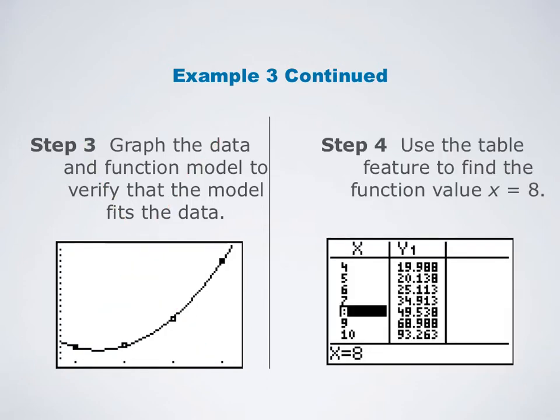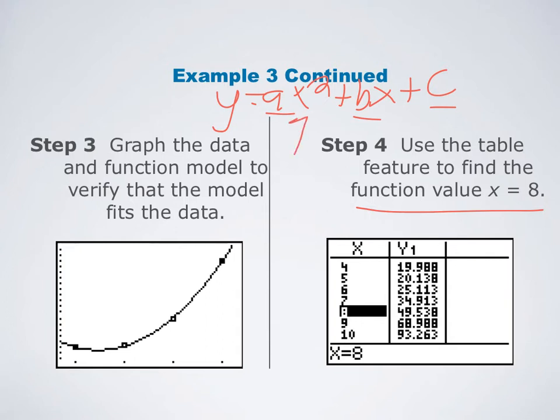What we look at is either the table, which means we have to put that equation into y equals and plug everything in, or if we just want to do it by hand, we know our ax squared plus bx plus c is our full equation with the a, b, and c already plugged in. We know we want a diameter of 8, so that 8 could plug right in for x in our x squared and our x piece, and then just simplify it out. It's really up to you if you'd rather plug this entire thing into your calculator and just make your calculator do it, or if you want to plug in each piece and figure it out by hand, still using your calculator of course, but doing it more manually. It's really up to you.